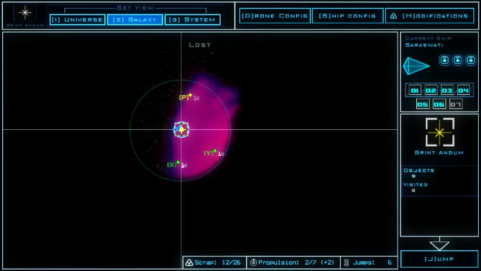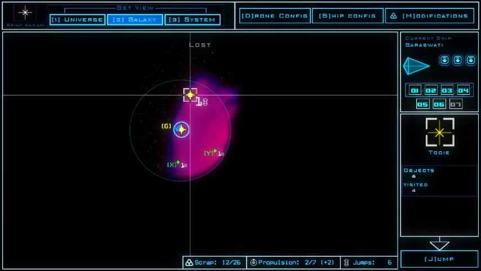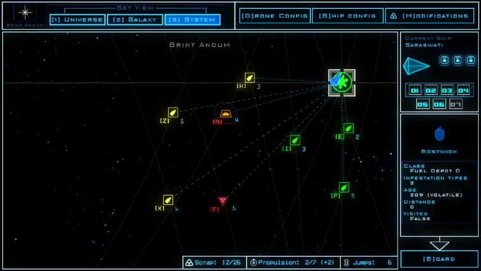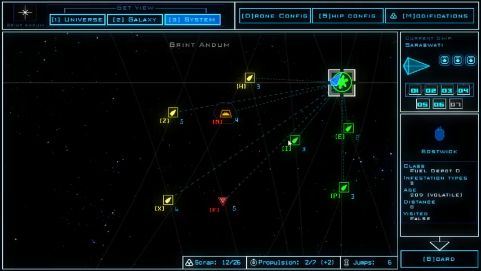Yeah. I think for the next episode, we're gonna jump back and forth to Tooie and finish Grint Andum before jumping to the Stargate right there. Which I'm really happy about because the Stargate name is not colliding with any of the ships or even Autotrader's name. That's super happy actually.